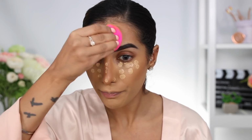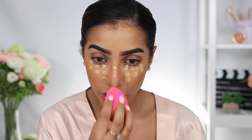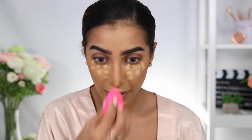Again, just by patting and pressing rather than swiping the beauty blender. And I've actually used this concealer in G Medium 3, which I really liked, and I wanted to try this shade, which I'm also really liking. What a very nice shade. It's actually nice and warm but still brightening, which is what we love around here, girl. Yeah, definitely very warm, very golden.